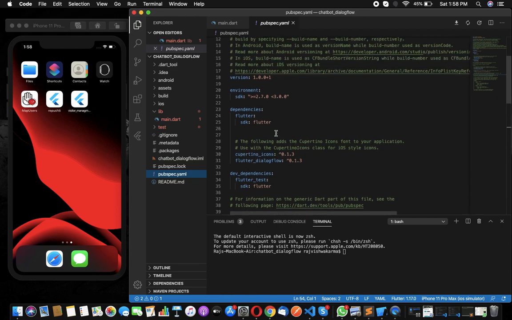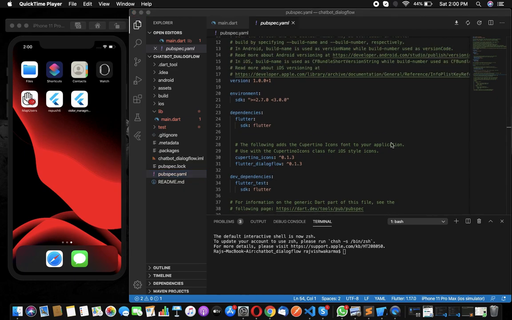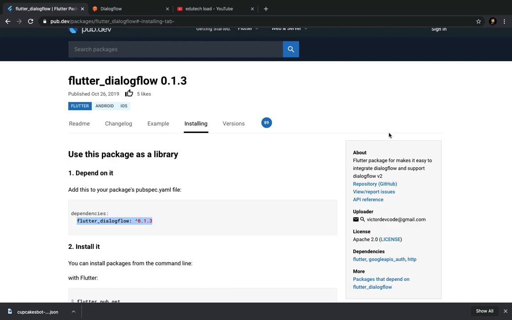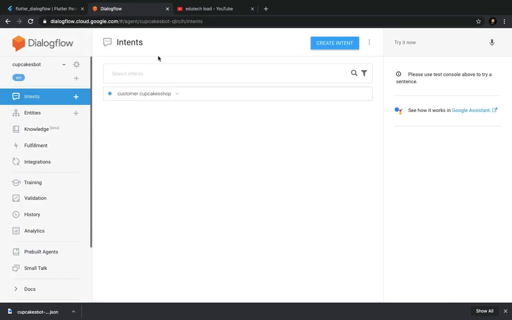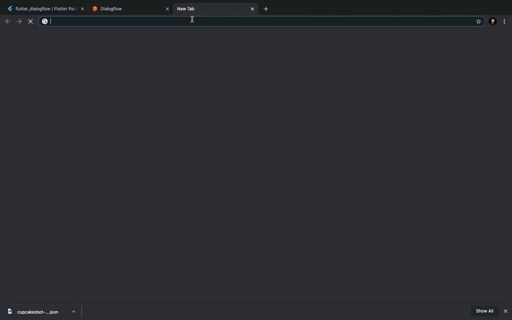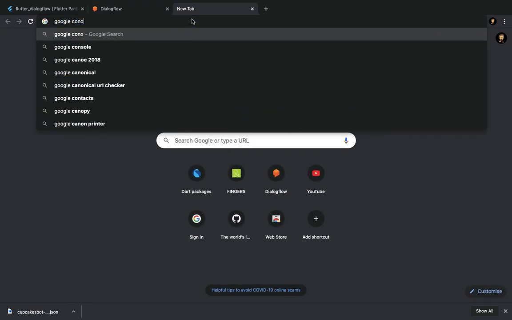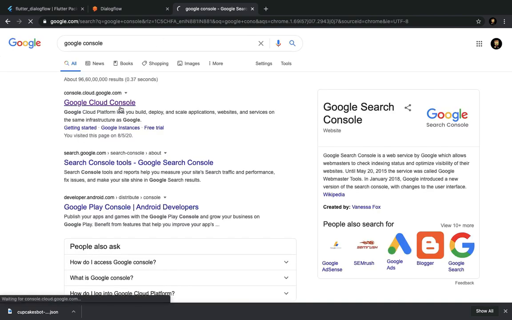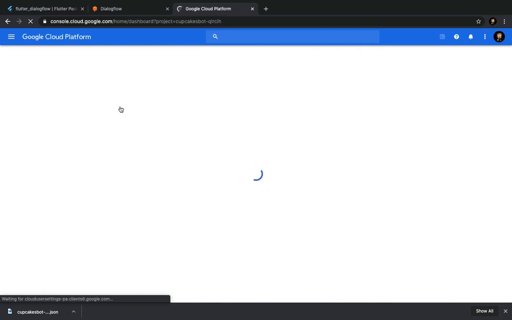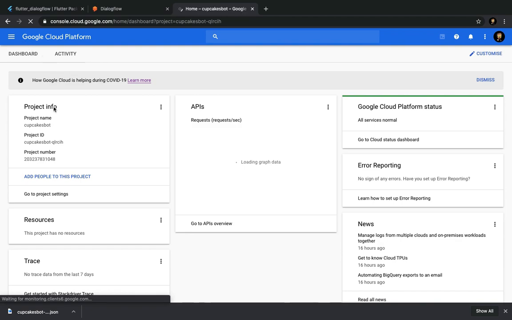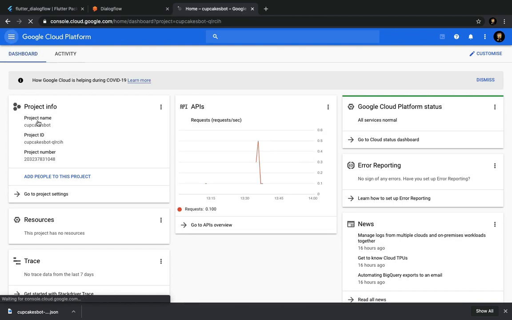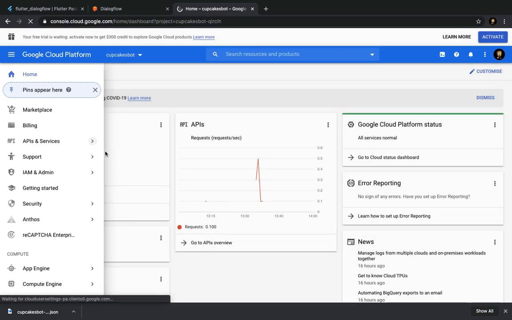One thing: when you are using any Google products like Dialogflow or Firebase or Firestore, you have to get a JSON file, which is your credentials, and it is used by other applications or frameworks. If you have created your Dialogflow and everything has been done, you have to get to the Google console and get your secret key, that is the credential files, and import that into the Flutter application. So we'll get to the service API here and then to credentials.